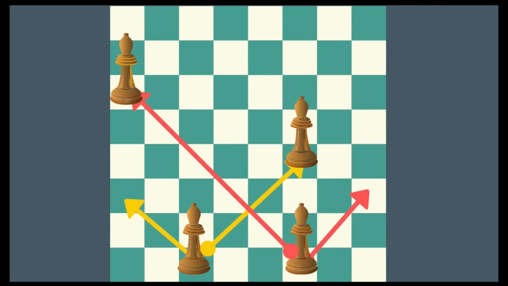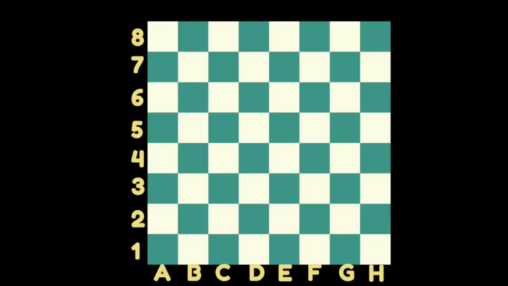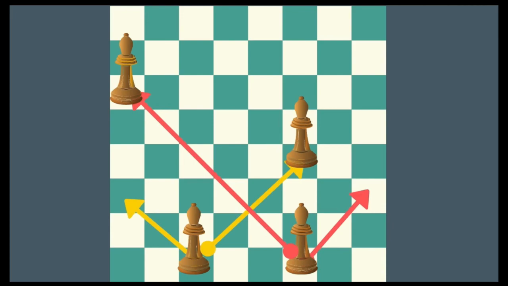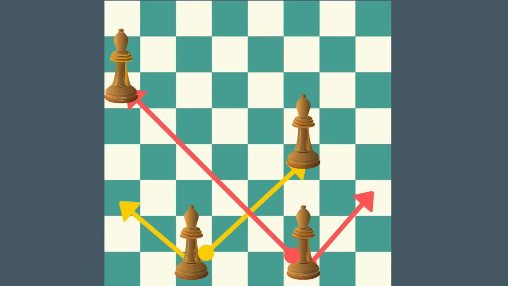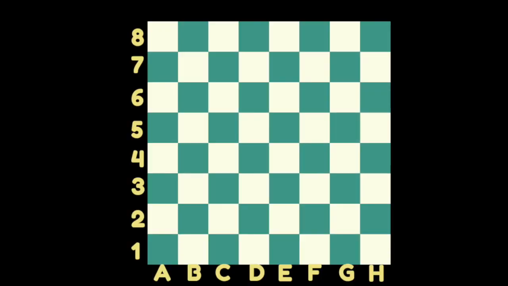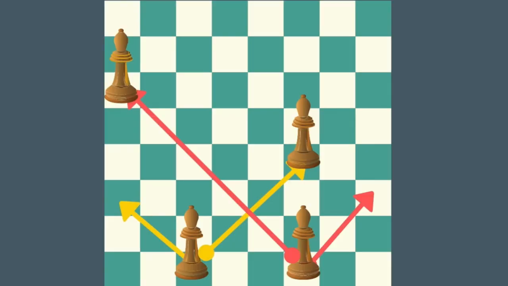So that's how we count. You can count the squares. Remember the counting of the squares: for the files, 1, 2, 3, 4, 5, 6, 7, 8. And for the rank, from your left, it's A, B, C, D, E, F, G, H. So when you count it, that's how we identify or describe the move. Now, I would like you to answer this question. Based on the file and the rank position, kindly identify the position of the bishops.